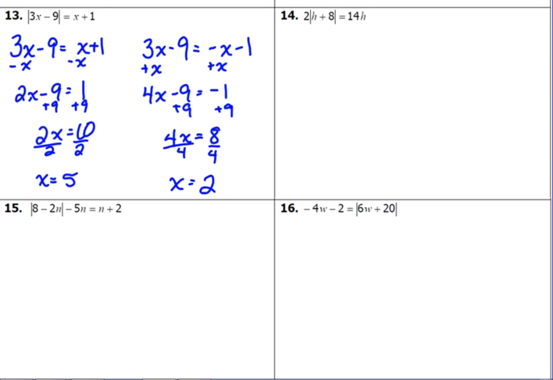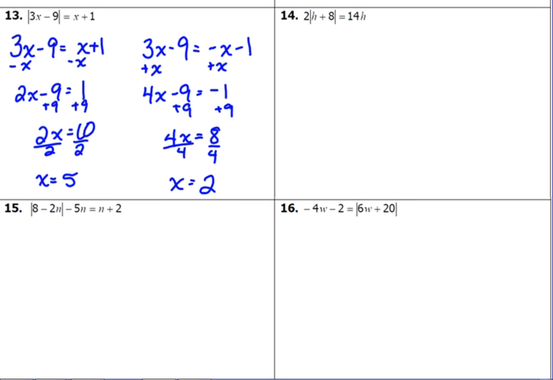Now, hopefully you were checking all your answers in the previous one, okay? But all those always worked out. This is where we really have to check for extraneous solutions. When you've got a variable on the other side from that absolute value equation, this is where those extraneous solutions will probably start coming up.